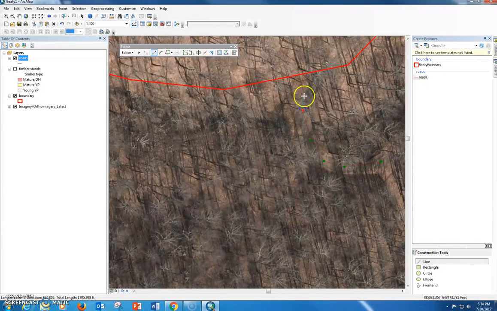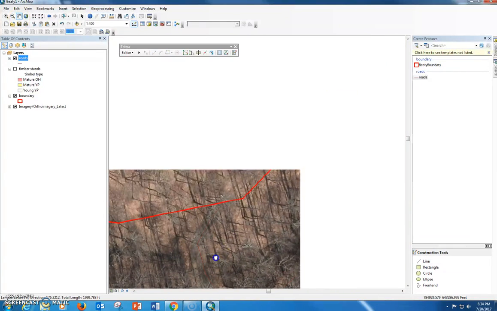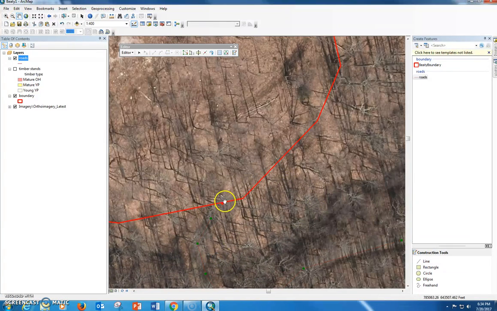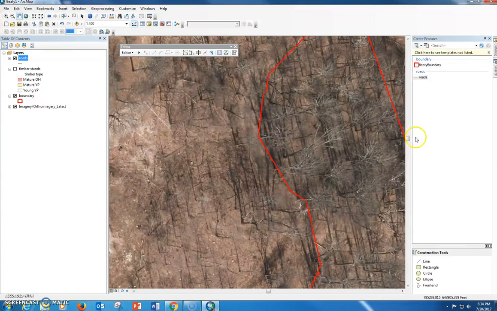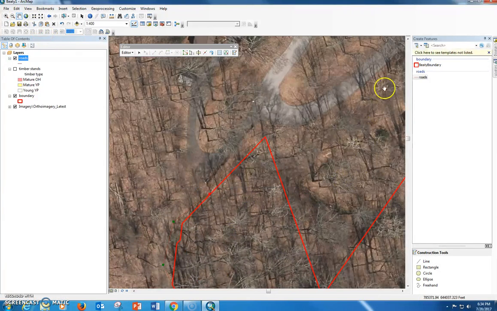The road actually becomes the boundary at some point here. I'm just going to continue the road on all the way out. It just goes around like this. It actually goes outside the boundary for a little bit, and then the road is the boundary for a little while. Almost there. One more pan ought to do it. There we go. You can clearly see where the road comes out.